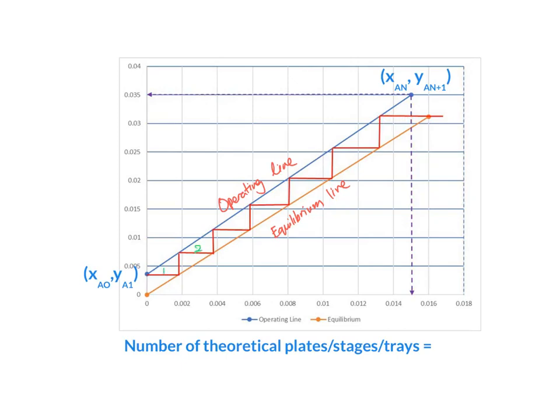So this is tray number 1, number 2, number 3, 4, 5, 6, and 7. Since tray number 7 exceeds the limit of XAN, we are going to estimate the length that we have. So this would be our total length, and this would be our partial length. This length divided by the total length gives approximately 2/3 of the length. So the answer for the total theoretical trays would be around 6.7. That will be the result that we have. This is based on my graph, so you might get around this value, but not far from it.